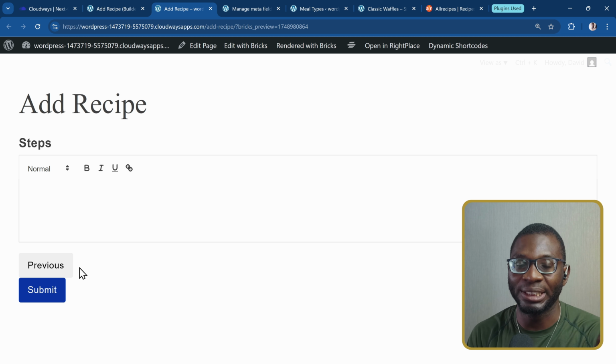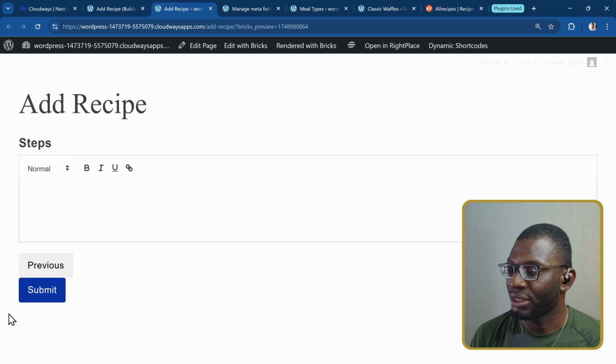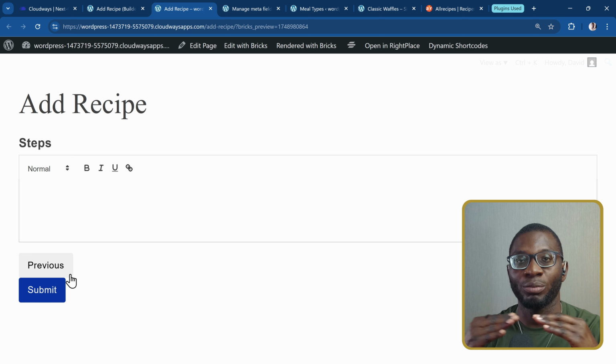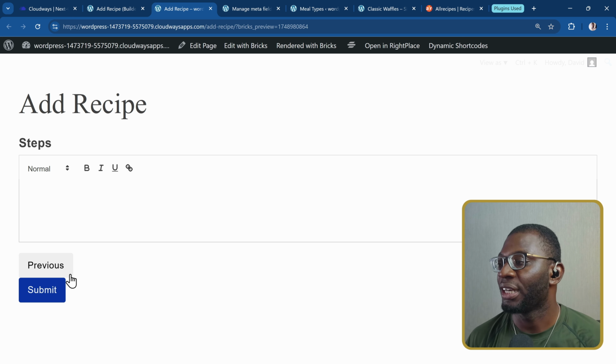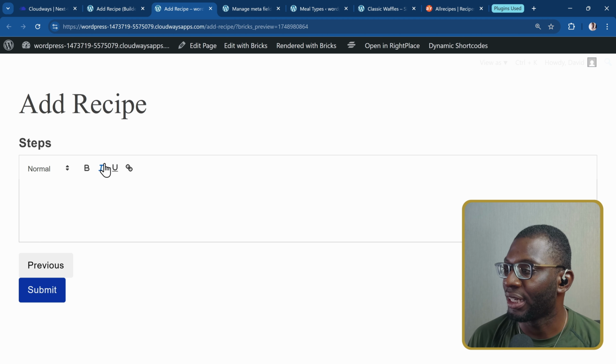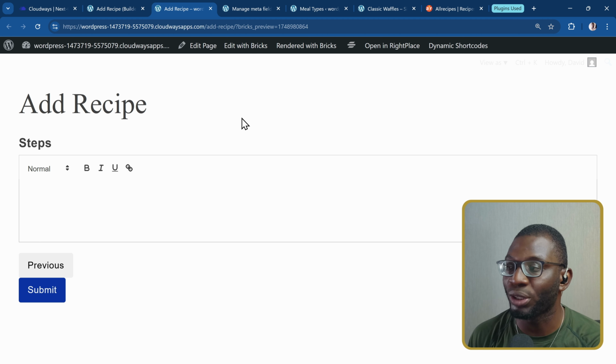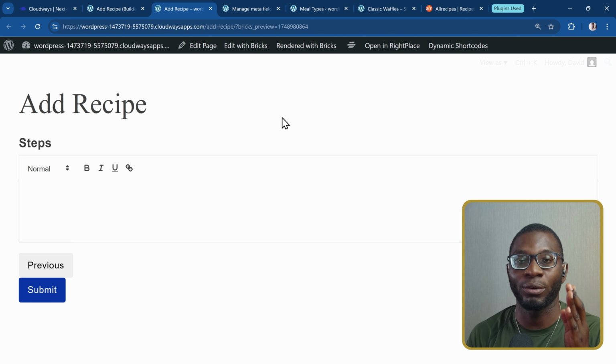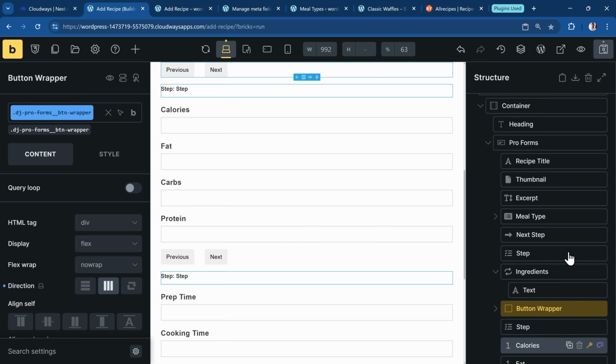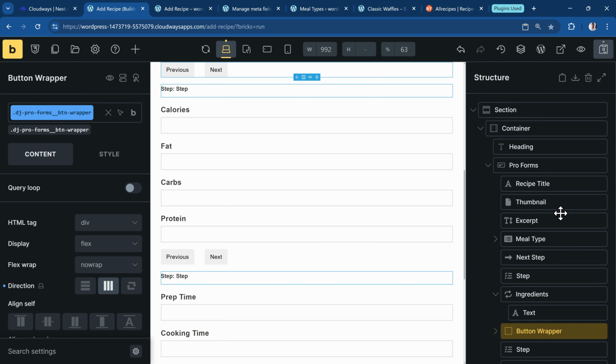So I'll just do some little styling, which is give that button wrapper a flex direction of row with a little bit of gap. And I'll add the actual steps element so that we can see what step we are on rather than just guessing. So you can know that, okay, there are 4 steps. We are done with the first step. We can go to the second step and so on. So we have our fields set up.